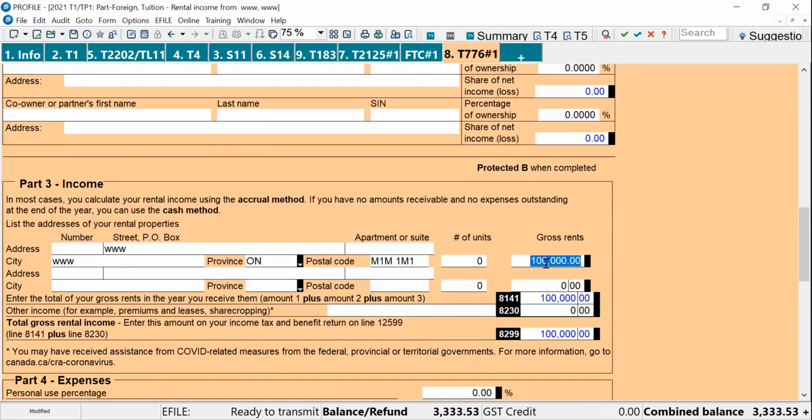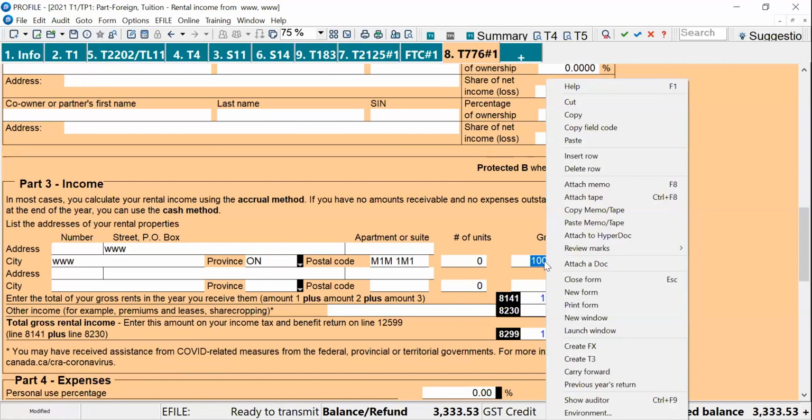So there isn't a way to specifically say report if there's a T776. So a workaround for that is to right click, and there's a copy field code.